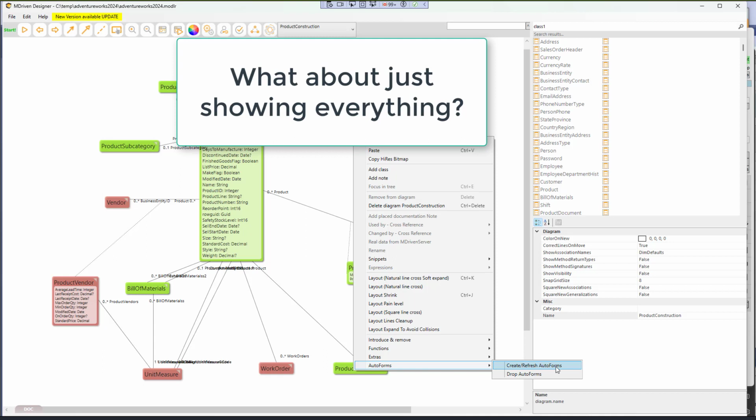but of course we can work this way, but there's a quicker way to just get the feel for the information, and that's using the auto forms. So we'll just ask the model to populate with an auto form for each class that we have in the model.